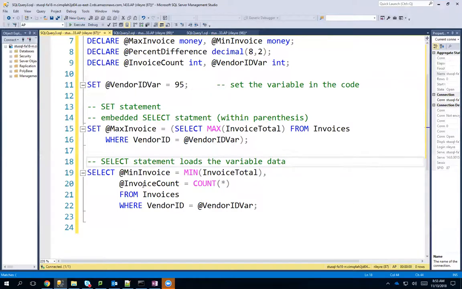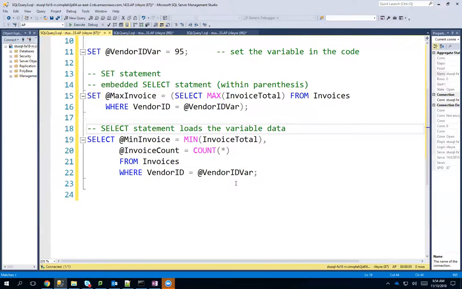Myself, I guess I would say that I prefer the second, because to me it's clearer that I'm selecting this variable equal to that and the second variable equal to that. But the first way is a very valid way too, no problem with that. Either way is fine. So now we've gotten our maximum and our minimum.